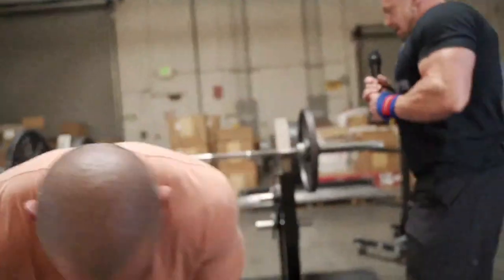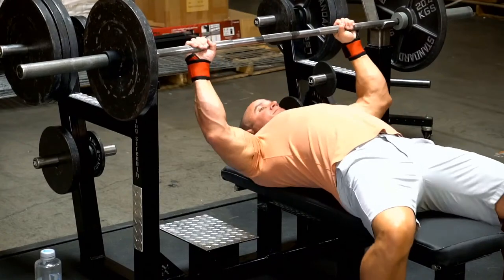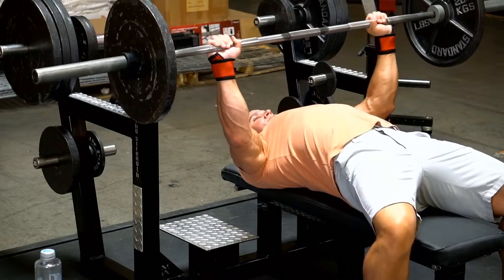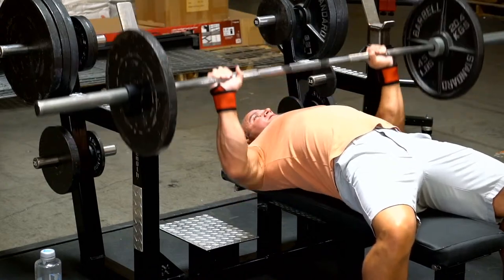So I'm just going to show you, if I was to do some kind of bodybuilding bench pressing, if I was to do sets of 12 or something like that, here's how I'd do it. But notice his setup is the exact same as he just showed you. So bench press, you want to get into a groove, a routine, like anything in life. The only difference is I'm just going to keep constant tension on the muscle here. Yep. So it's a touch and go.